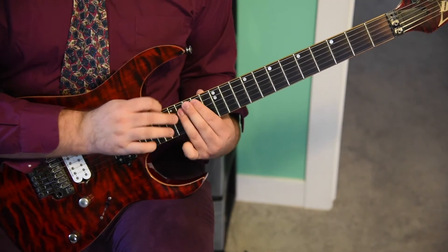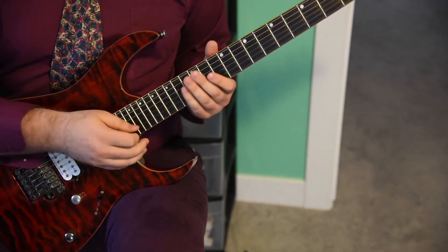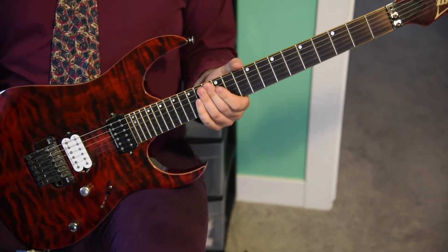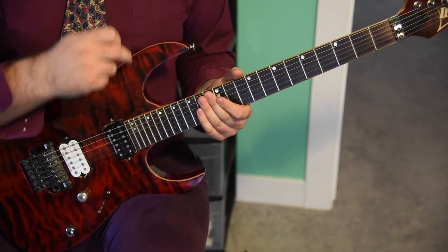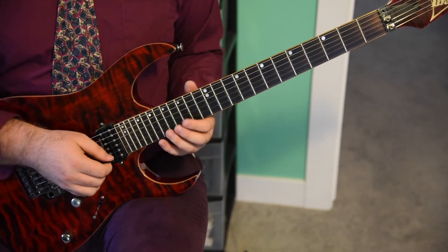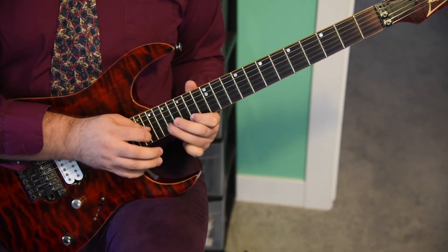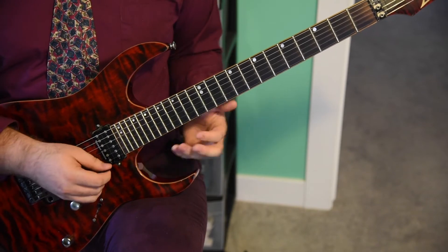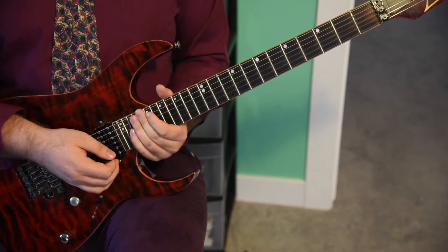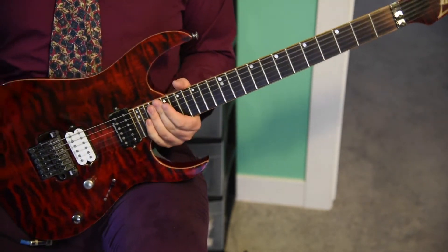Fast — you get a really cool flurry of notes kind of sound. This is actually a really good exercise to learn tapping across multiple strings and hammering on to nowhere. For those confused about what 'tapping on to nowhere' means: it just means that you're hitting a note on a string and changing strings with a hammer-on without picking it. Maybe I'll put another tutorial on string muting with both hands so you don't have open strings ringing out while you're tapping and changing strings.